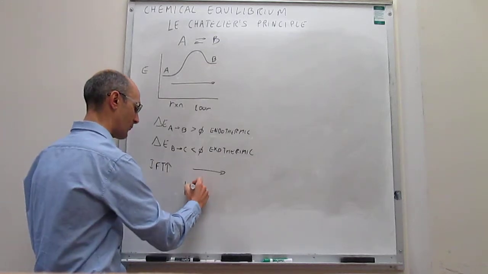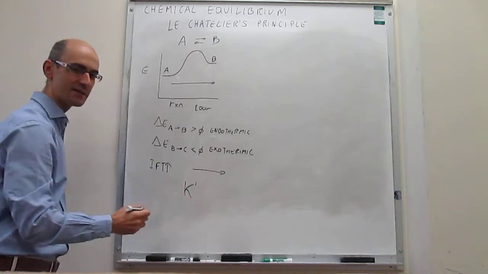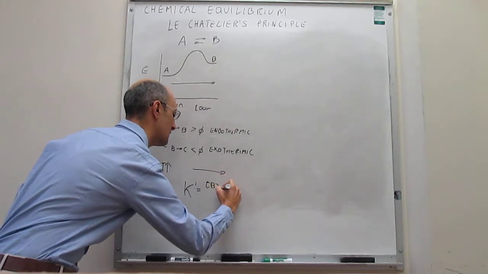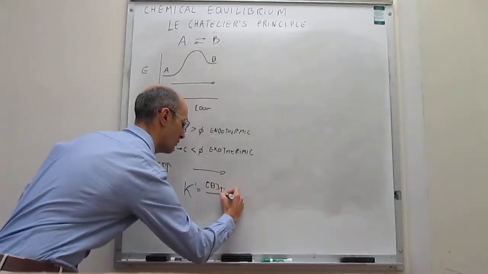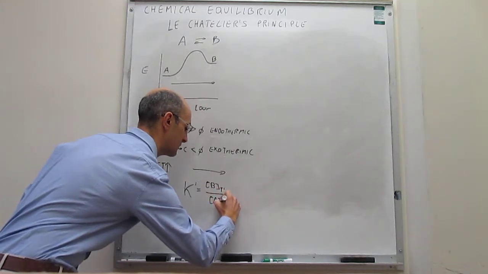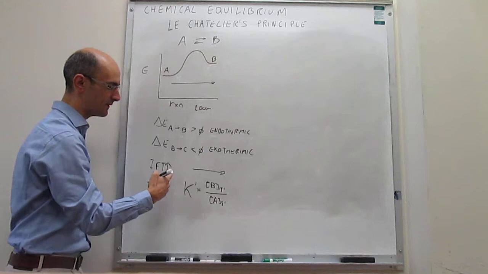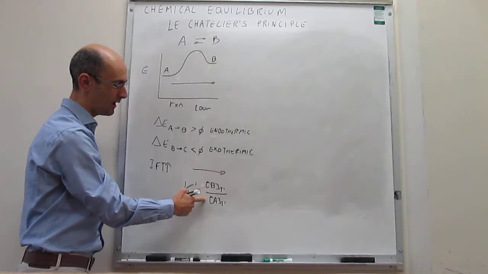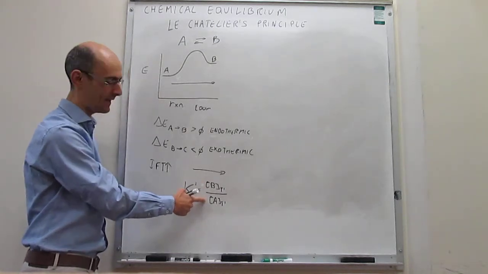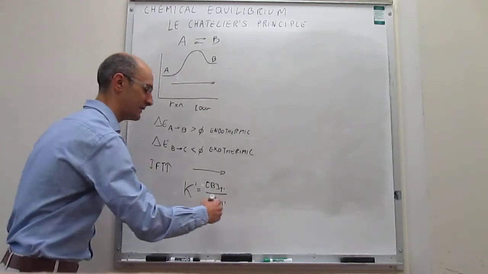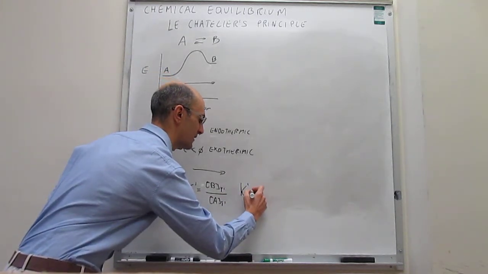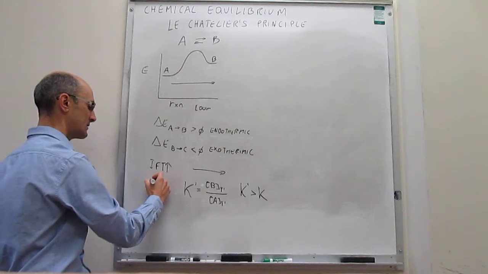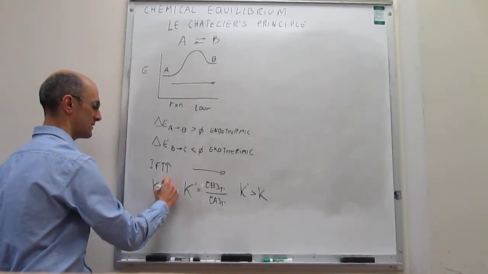So what will happen is that your K prime, which is the equilibrium constant at the higher temperature, okay, notice that this is going to be your concentration of B at your temperature T prime over the concentration of A at the temperature T prime, right? Notice that because we're displacing the system from the left to the right, you will have more B at equilibrium than you did before, and you will have less A at equilibrium than you did at the lower temperature. So what that means is that this K prime is going to be larger than K. Okay, so if you elevate the temperature in this particular case, then the equilibrium constant goes up.